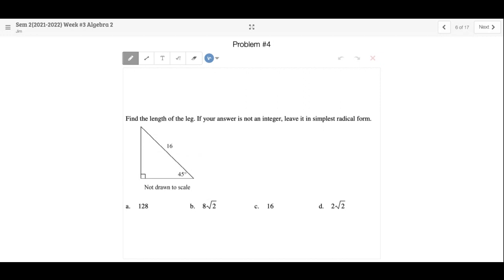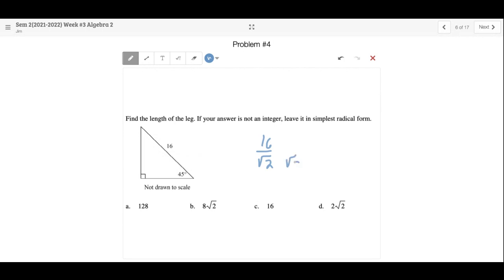All right, so what is my answer here? For those of you that are doing it in your head, awesome. Divide by square root of 2, I agree with you 100%. But dividing by square root of 2 would give us this, right? So if you said divide by square root of 2, I'd say, yeah, that is absolutely correct. 16 divided by square root of 2. That's right, but it's not in simple radical form because you have a radical in the denominator.